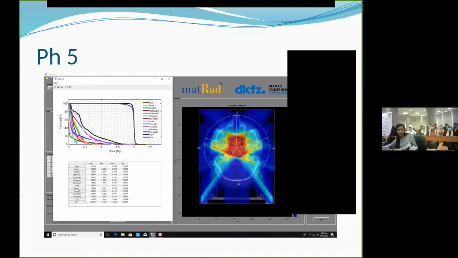Hello, I'm Gina Thabit. In this simulation, we used photon radiation with a 5-angle beam. We get a result where the CTV takes a higher radiation, but the PTV also takes a high radiation, and we wanted the healthy tissue not to be damaged. So we did another simulation that my next colleague will explain.